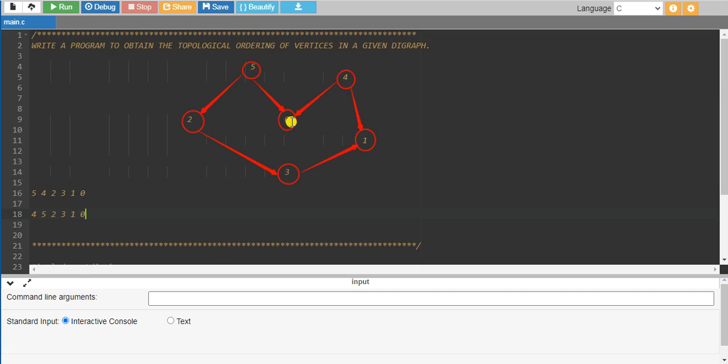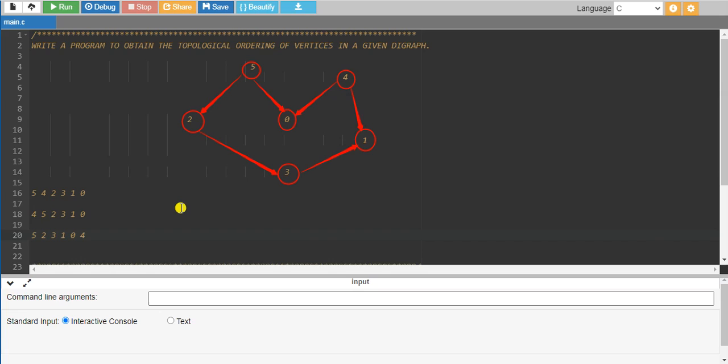So topological sorting is different from DFS. For example, if you apply DFS to this given graph, the ordering will become 5, 2, 3, 1, 0, and finally 4. But it is not a topological sorting.